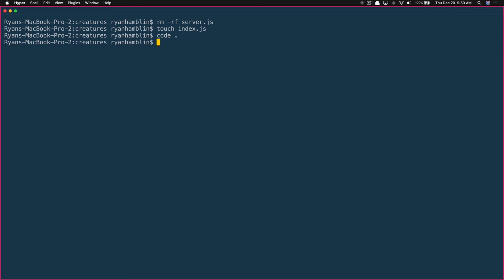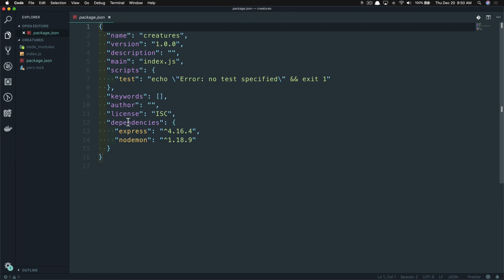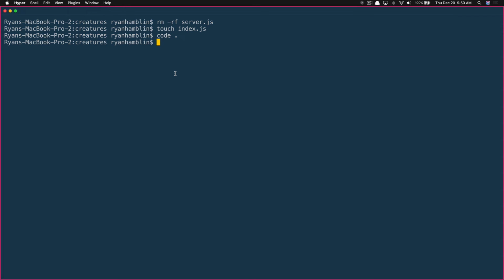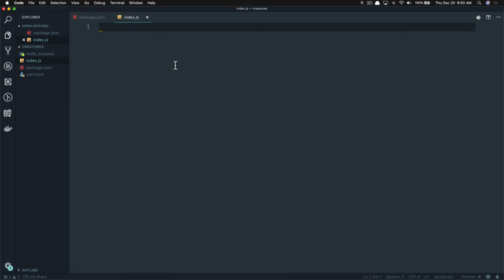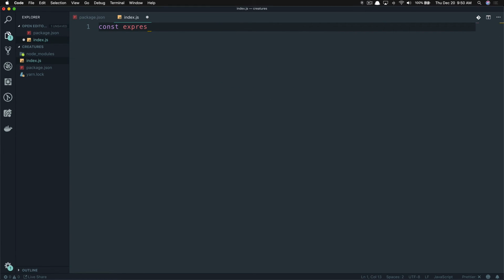We can open up our code, and in the package.json we're going to write a little start command for yarn start, and that's going to run nodemon over our index.js file. Okay. So we should now be able to open up a server inside of index.js. Type const express equals require express.